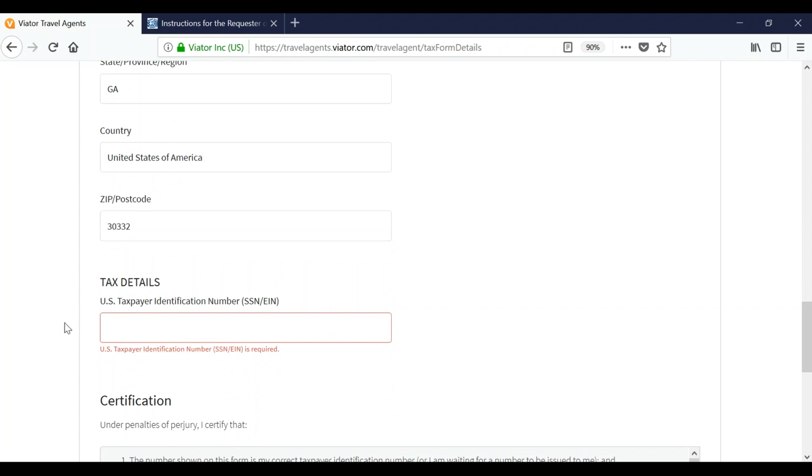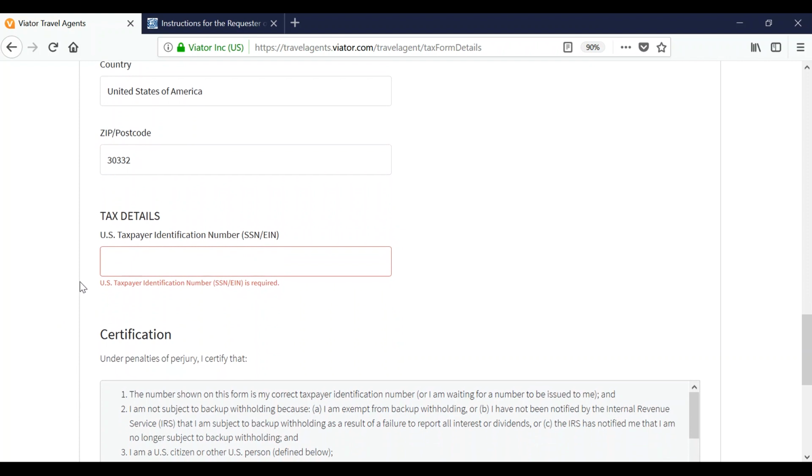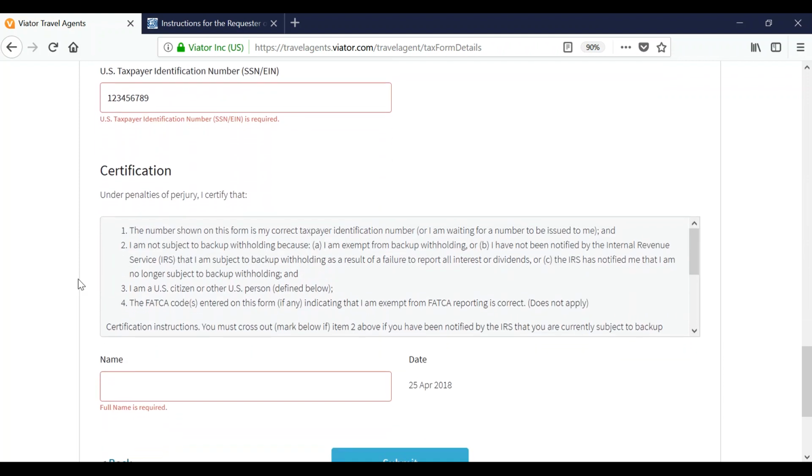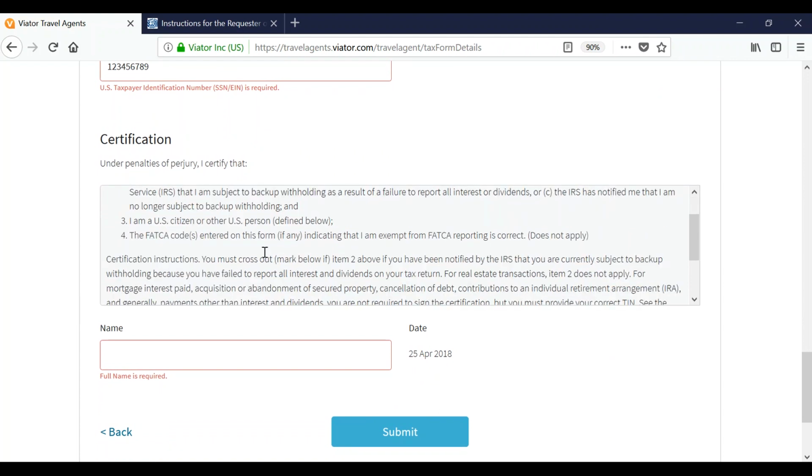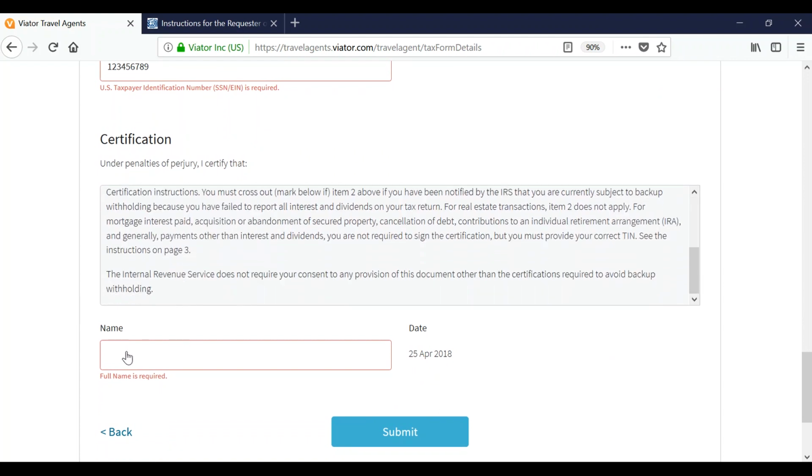Then you'll put in your social security number or your employer number, whatever makes sense for your situation. In this case, I'll just put in those numbers. And this is just as if you were signing the actual physical W-9. So read through that, make sure that everything is true and correct in the form.